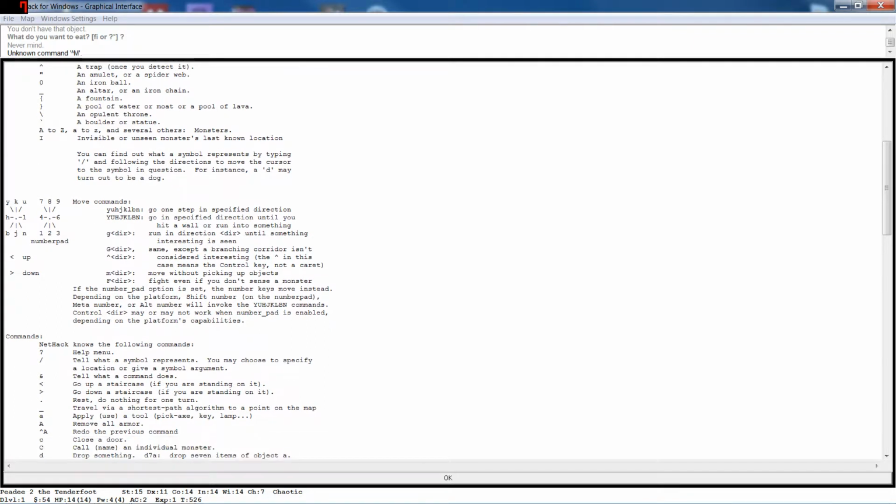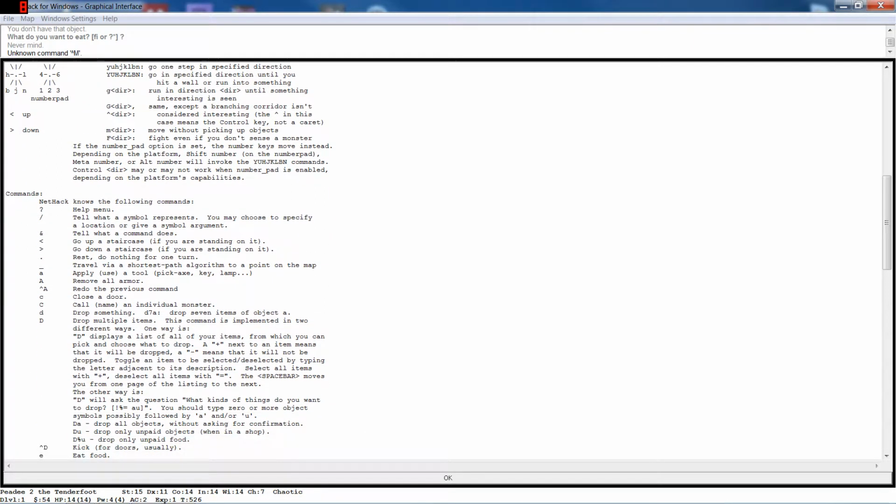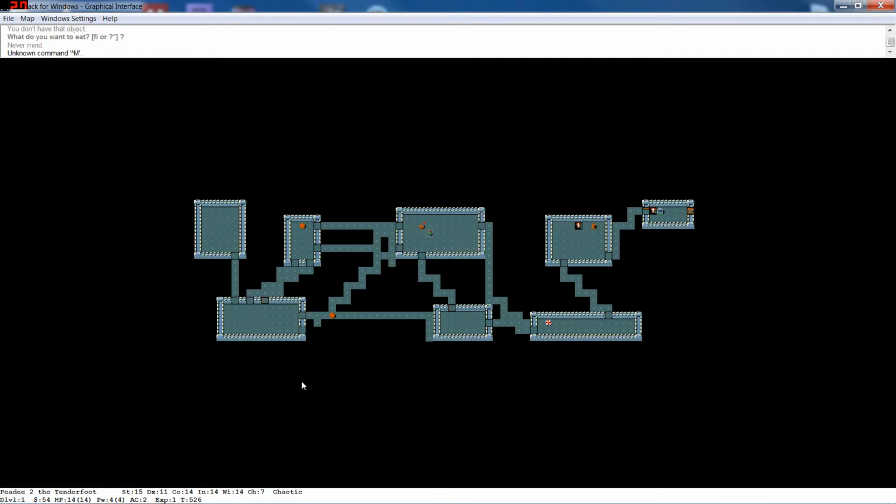It's been a while since I played. I just don't remember how to engrave. You don't use engrave that much. And capital E is engrave. Okay, E. It gives you options of what to write with, and we're going to use L.